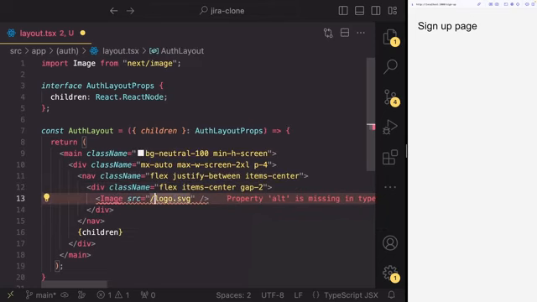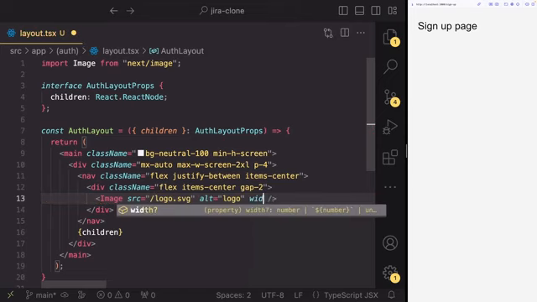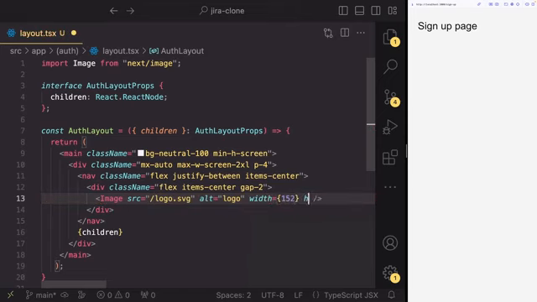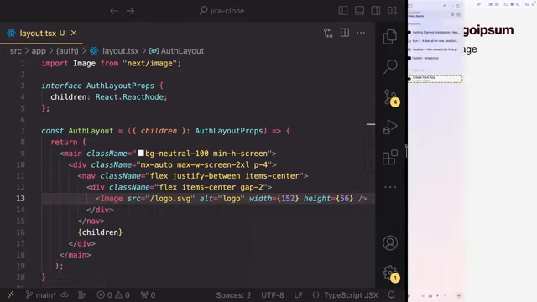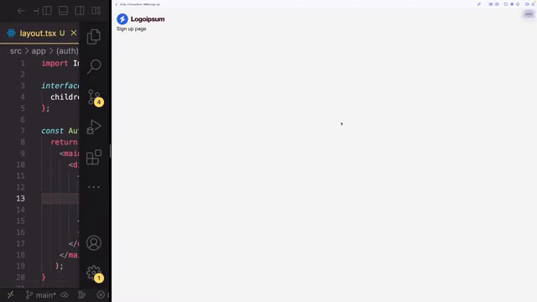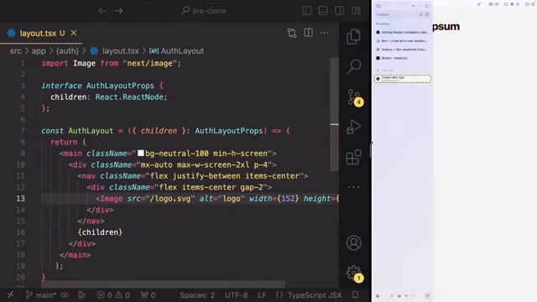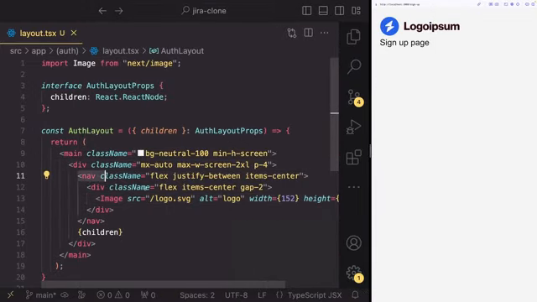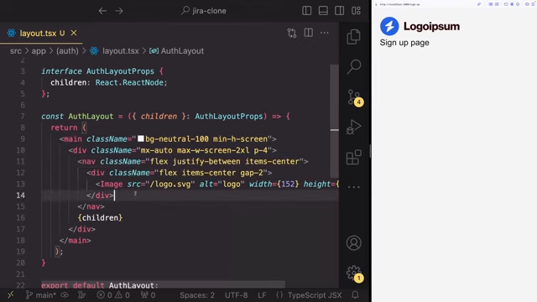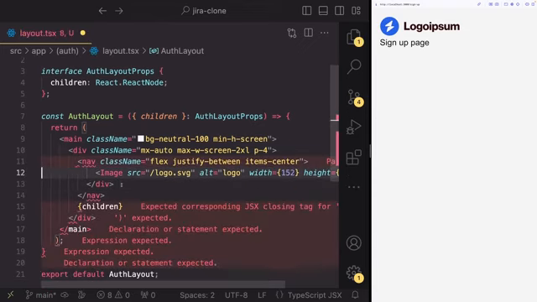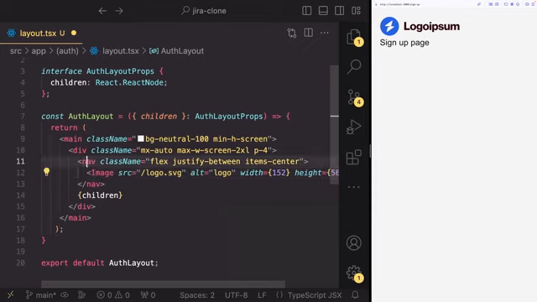Make sure you put a / in front of the source, an alt of logo, a width of 152, and a height of 56. And there we go. You can see that now we have our logo once again, but this time it is properly positioned and inside of a semantic navbar element here. And one thing that I think we actually don't need is the wrapper around the image. So let's go ahead and remove this div and just keep the image directly inside of the navbar, like this.